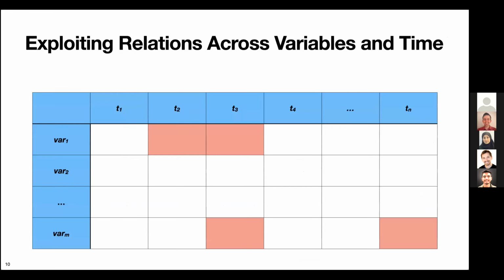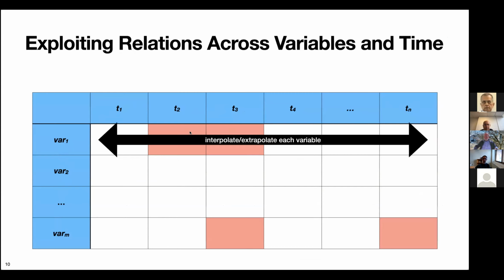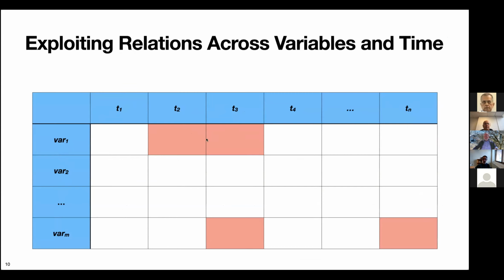I find this diagram sort of useful. The typical thing, especially for time series data, is that you have a bunch of variables, variable 1 through m, and time points t1 through tn, which, by the way, are not necessarily regularly laid out. It may be that the delta between these is quite different. So if this is your situation and you're missing the data elements that are in red here, there are two things you can do.